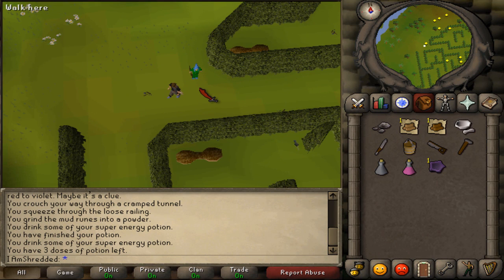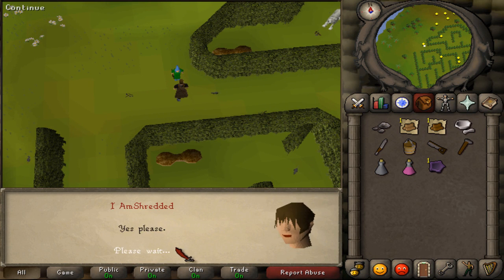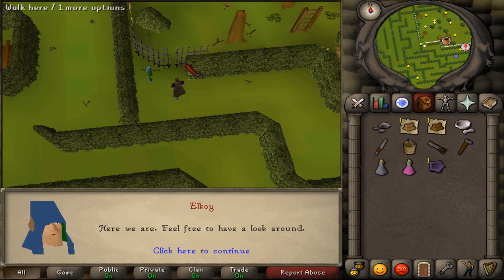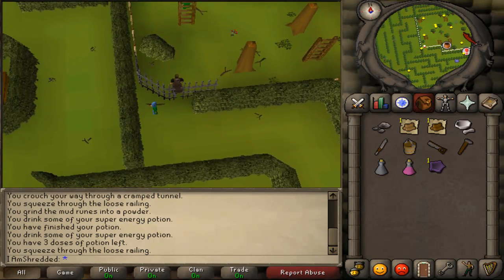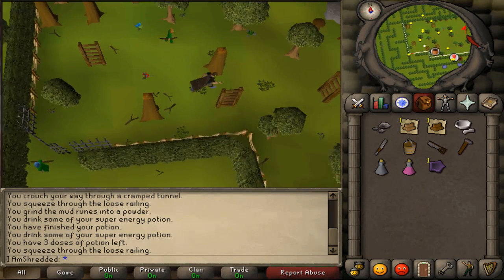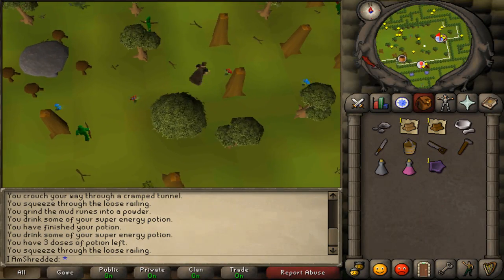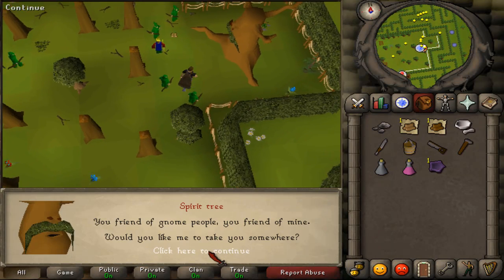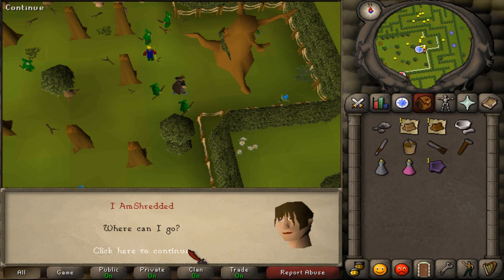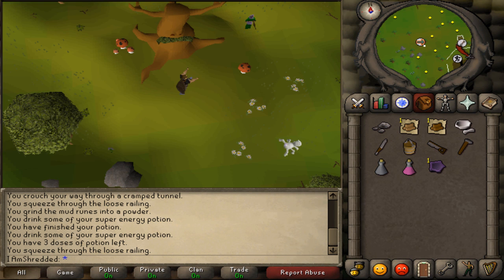Alright, when you've arrived at Elkoy in the northwestern entrance of the treedome village maze, talk to him and say yes please to follow him through the maze, then squeeze through the loose railing, and just go east to the spirit tree. Where can I go? Select the third option, the gnome stronghold.